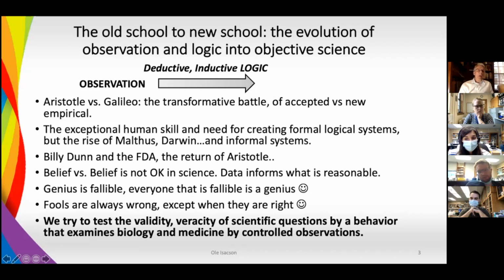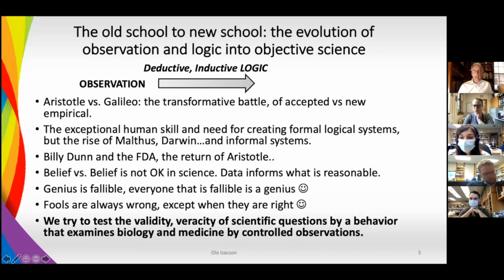Right? But I want to make this a little bit more relevant to our current time. You may not know who Billy Dunn is, but I do. He's the main spokesperson for the FDA for the latest decision to accept aducanumab, the antibody to amyloid beta. And as you know, many of us think this is the worst decision the Food and Drug Administration has ever taken, because clinical trials showed that removal of amyloid, which this drug does, did not improve the cognition of any single patient. In fact, in many cases, it made them worse. But Billy Dunn, who is more like Aristotle, says, well, it seems reasonable or logical that if you remove amyloid, the patient should get better.